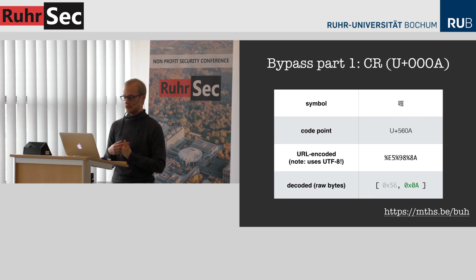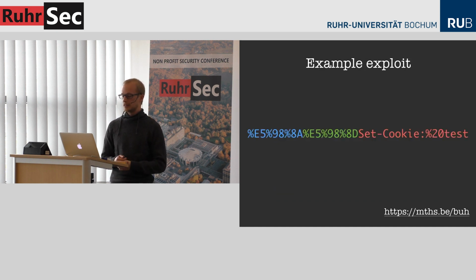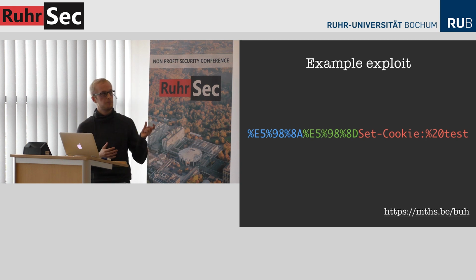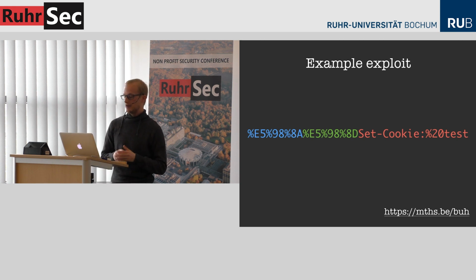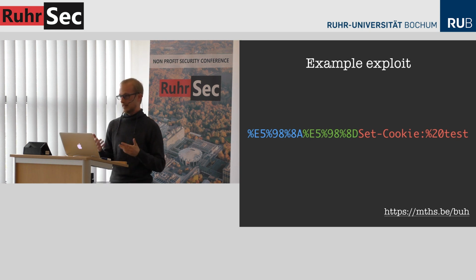And then when it gets to the server side, they try to turn this into an ASCII symbol somehow, I guess because of some libraries that they're using. And then this actually becomes the 0A character, which is the LF. So essentially, you can then do the same trick and apply this to the CR character. And that allows you to put this together into this exploit. So the blue part is CR, the green part is LF, and then after that you can insert your own headers or even start a response body and take over the HTML response, do anything you want with it.